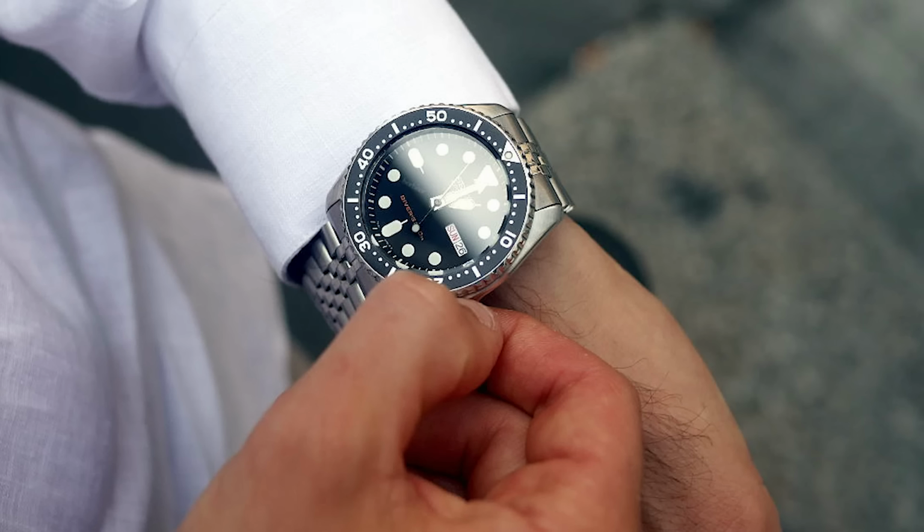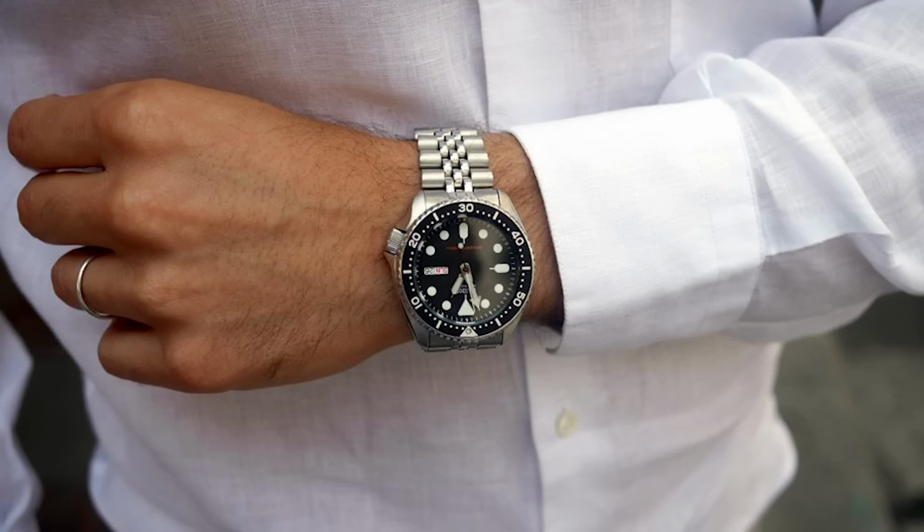Now let's see what the community picked, and that's also really interesting. The community picked the SKX 007, so a Seiko. This was the one they voted the most, and then the Hamilton Khaki Field, the one you mentioned, and then it's funny, the Nomos Club Campus on third place. So these would be the picks. I think that's a great selection with these three watches. Amazing, and like a 3-watch collection for under 1K, I would say.